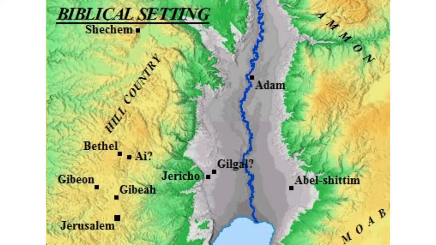So Joshua got up early in the morning and brought Israel forward by tribes, and the tribe of Judah was selected. So he brought the family of Judah forward, and he selected the family of the Zerahites. Then he brought the family of the Zerahites forward, man by man, and Zabdi was selected. And he brought the household forward, man by man, and Achan, son of Carmi, son of Zabdi, son of Zerah, from the tribe of Judah was selected.